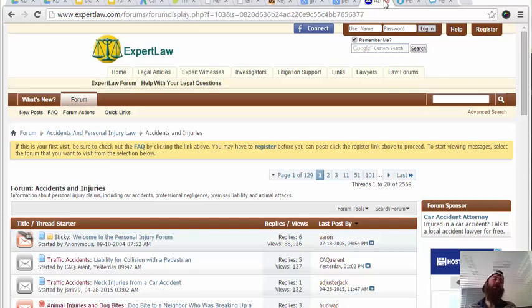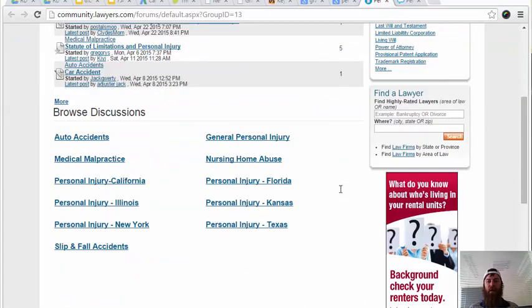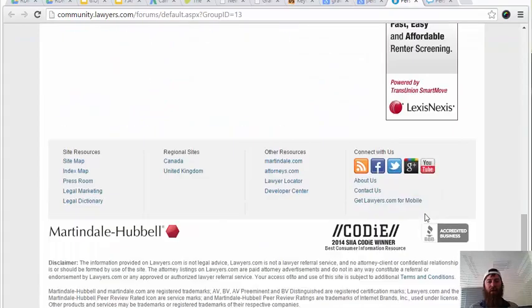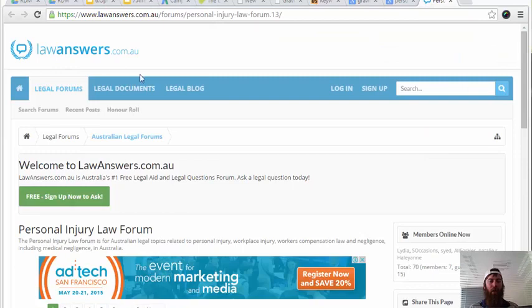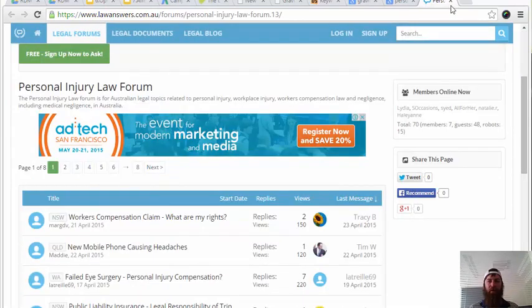Just a side note, a way to expand beyond AdWords would be just calling up this company and asking them to place your banner ad in this subforum. Lawyers.com, again, we are seeing advertising right here. Law Answers, we have advertising right there.